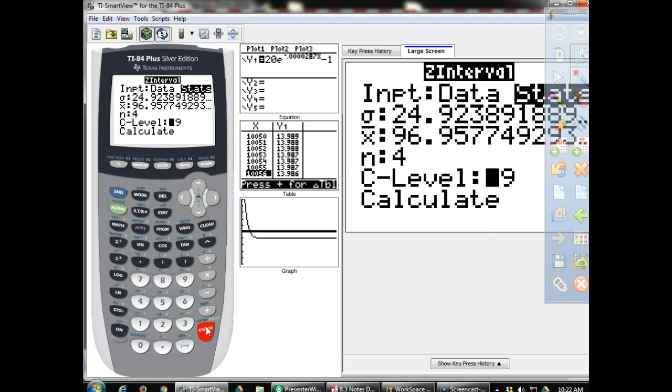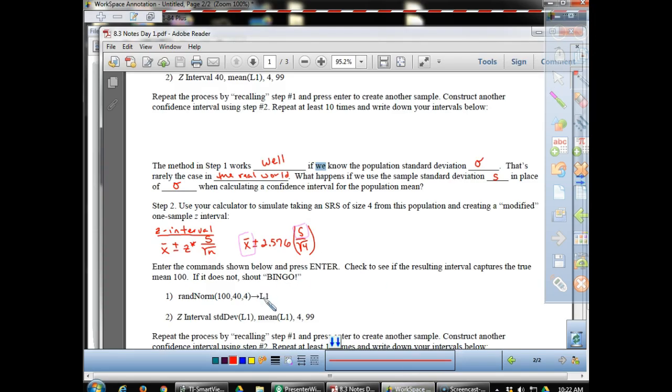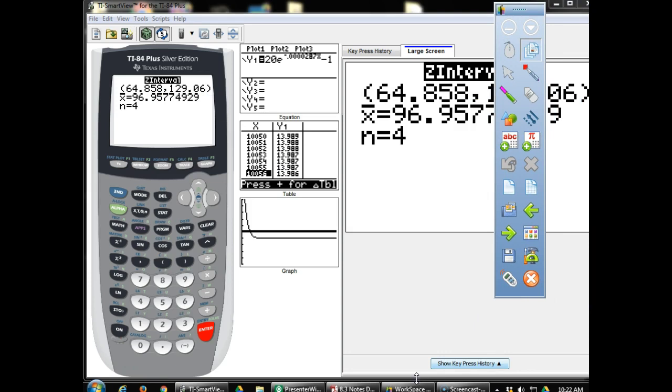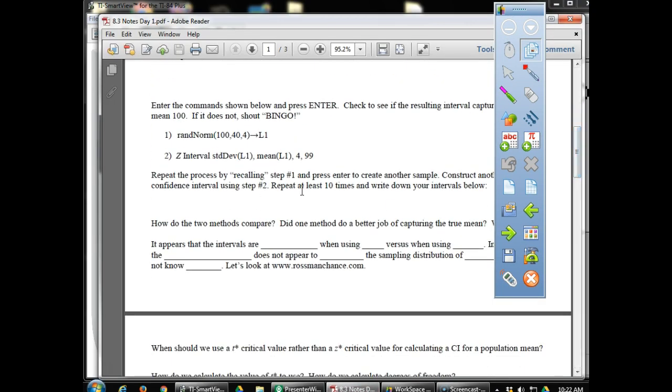So I'm going to get a different interval this time. Okay, so it captured 100 again. You're going to do this and observe how often it's capturing versus how often it's not capturing the true population mean. So you're going to fill in this next little section with your 10 intervals. And we're going to talk about that some more tomorrow.